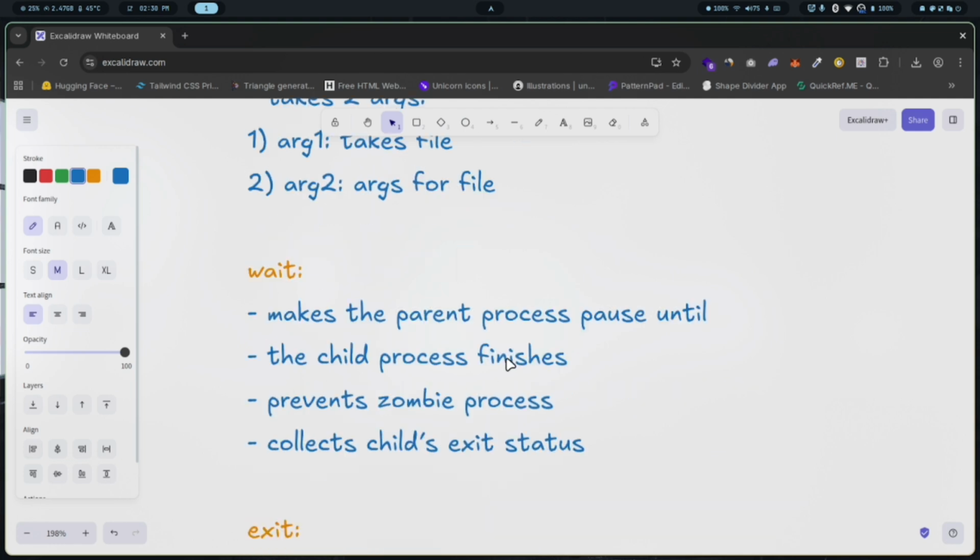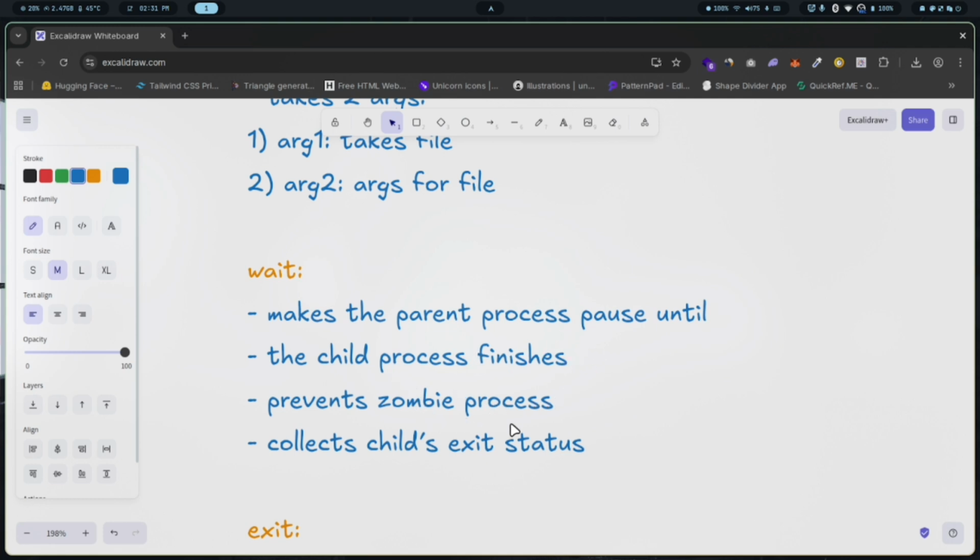And now move to wait. It makes the parent process pause until the child process finishes. For example, you created a child process inside the parent process. If you use the wait function, it will wait until that child process is completed.